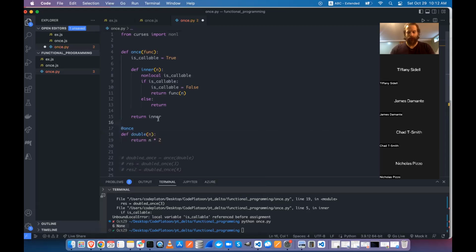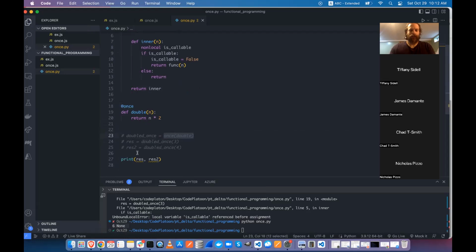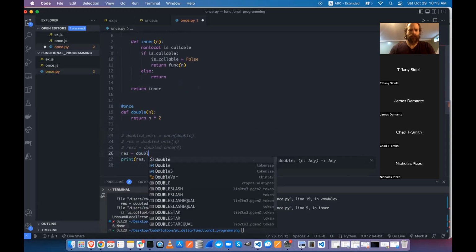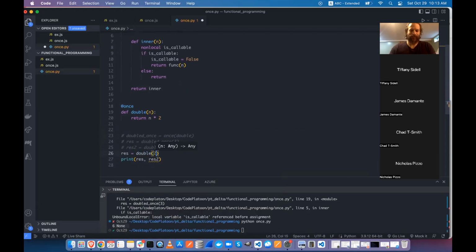There are built-in decorators, and you can make your own in Python. We just made our own. Once, you just have to write a function that takes the function and returns a function. Now, anytime we call double, it's automatically going to do what we did here. So we can just call double directly. That's cheating, I know. Too easy.